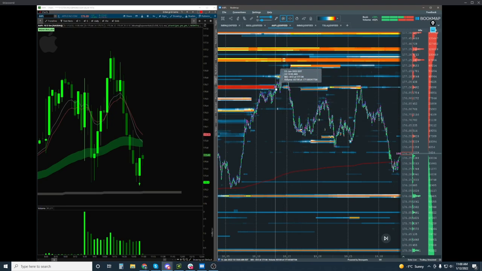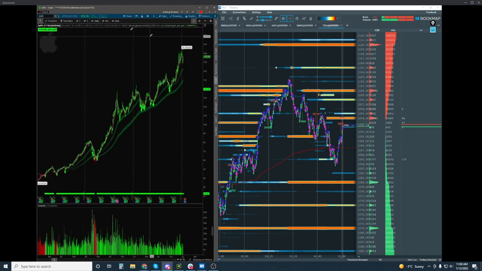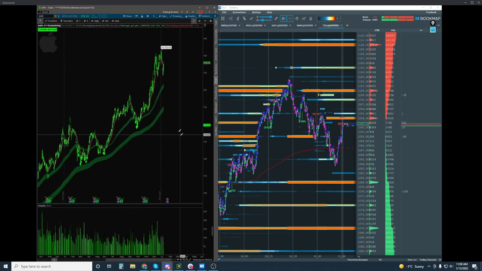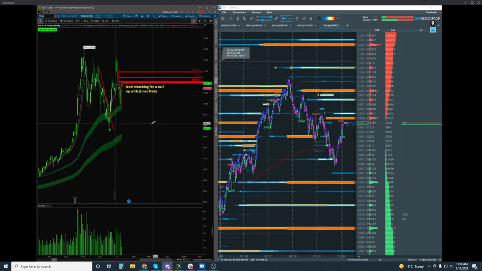If Tesla breaks 1090, is that a trend reversal? You mean down here to the downside? You mean trend reversal for the daily, or for intraday? On the daily, buddy, this is not going to be a trend reversal until we break, for example, this relative low over here, sorry, and this relative low over here. So this level at Tesla over here, and this relative low over here. Okay, you want to see lower high, lower low, lower high, lower low for a reversal.